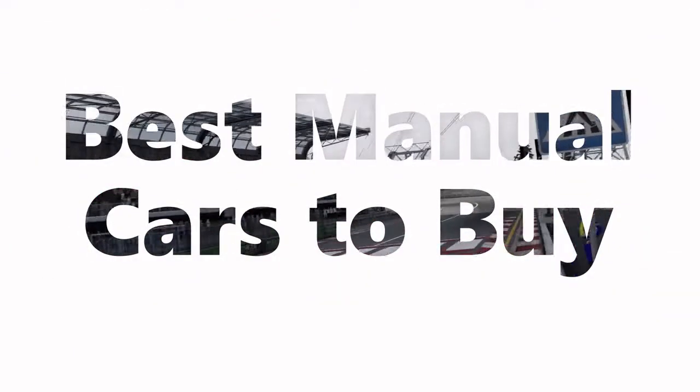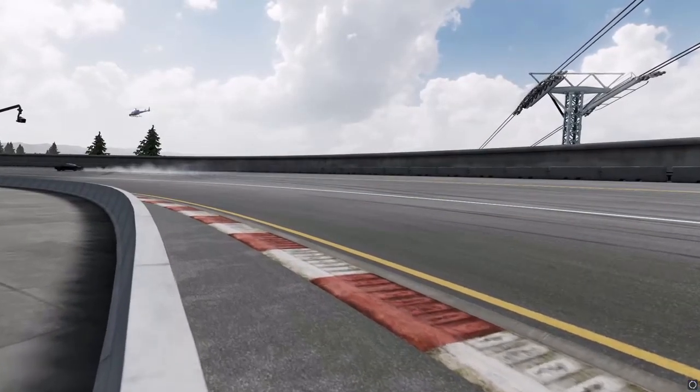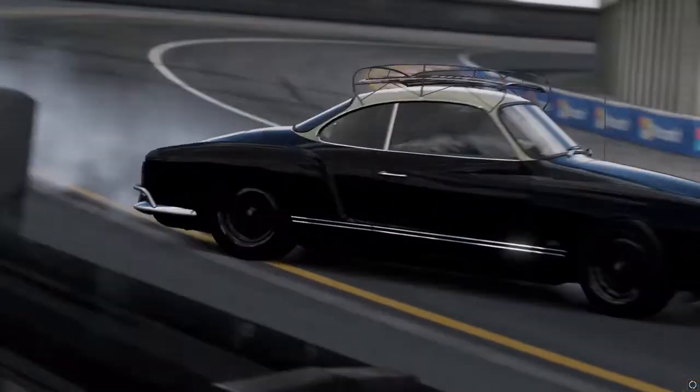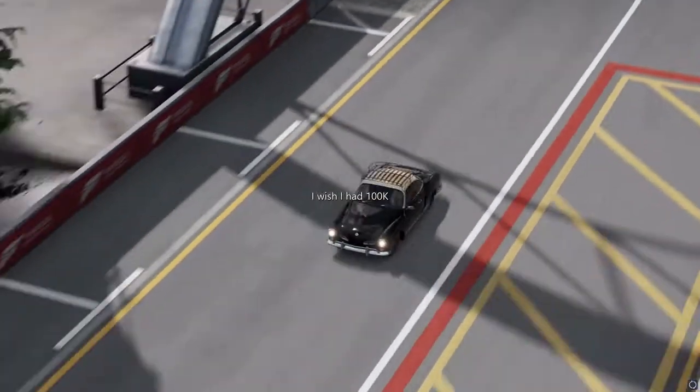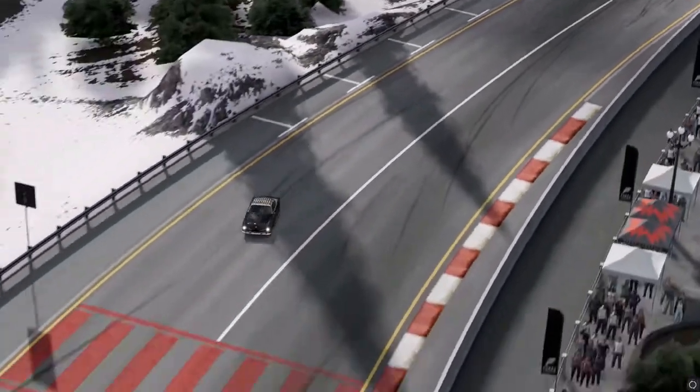What's up everyone, I'm Keelan from London Cars, and today I'll be going through the best available cars equipped with the holy grail of driving, a manual shifter. Of course we'll be going through supercars and track beasts, but to keep this list relatively attainable I'm going to stay under 100 grand. Don't worry though, I'll be including cars from both ends of the price spectrum, so some of these cars are actually affordable.